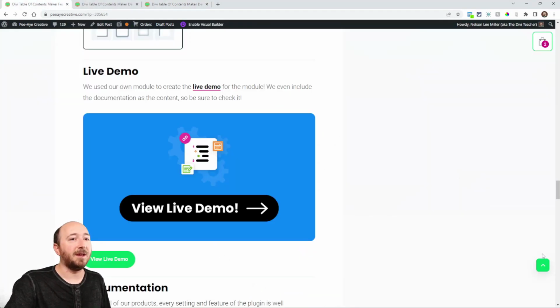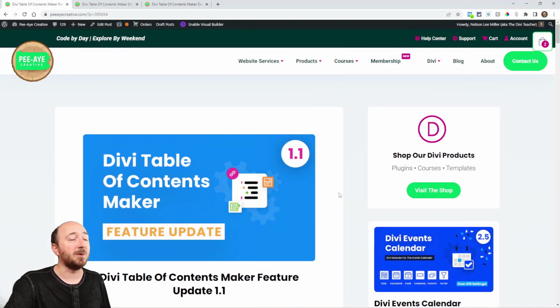All right, that is everything for this update, version 1.1. I felt like it was kind of an exciting little update. I wasn't even planning some of these things and they just came up and I was like, okay. And be sure to let me know if you see interesting features, even just browsing the web, related to a table of contents, or something that's missing. Definitely let us know. We are all in for that.